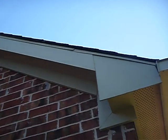Now, see right here? This is a good example. I thought I had another one. I took a picture, a still image of another one. What we have here, let's not make a shorter video. You have your shingles, your edge flashing, in this case it's rake edge flashing, and then your fascia board. Where it laps, right there, the manufacturer says it's supposed to be a minimum of 2 inches, and that just doesn't look like it's quite getting it. And there's some around the front of the house that look even shorter.